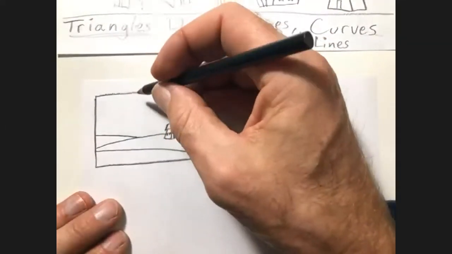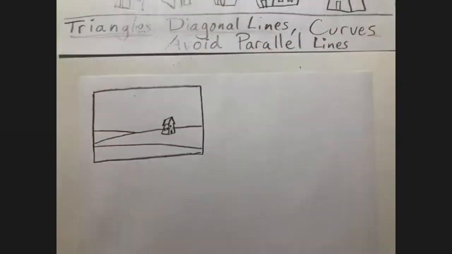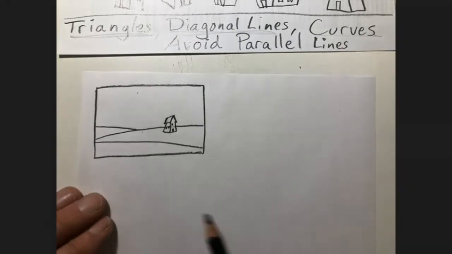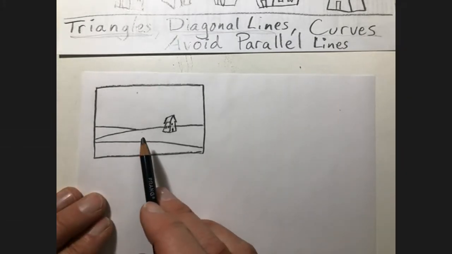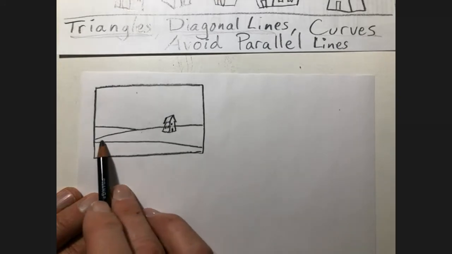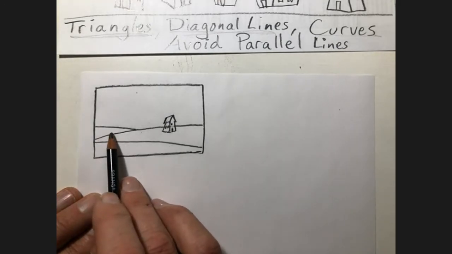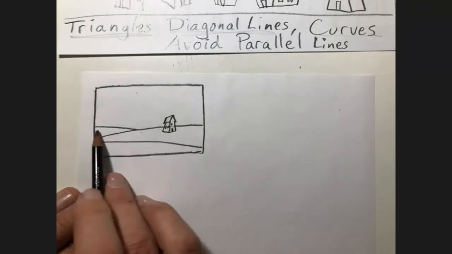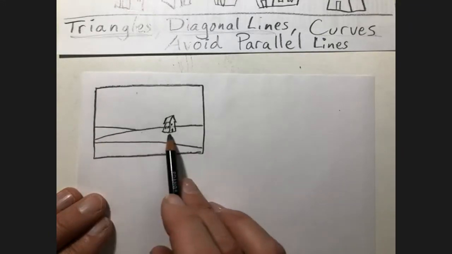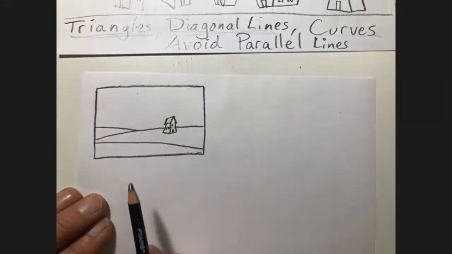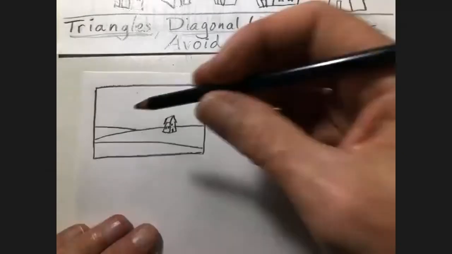So I'm going to put one in the foreground. Oh yeah, remember everything we talked about perspective. Don't forget that as well. So you'll notice this shape is in the foreground. It's getting cropped off, but notice this shape is smaller than this one. That helps us know that it's further away, okay? So if I'm going to put in a couple of trees, the closer one is going to be the bigger one.